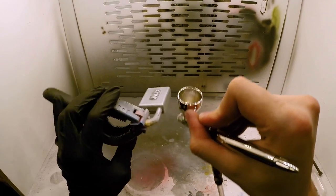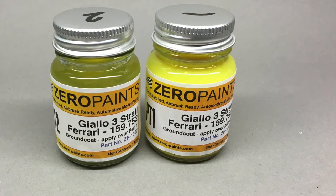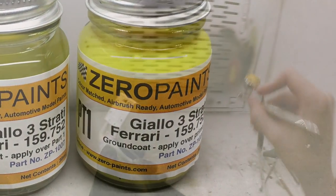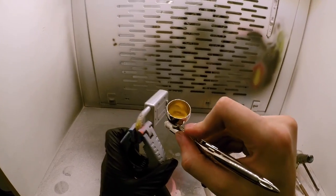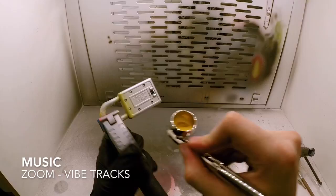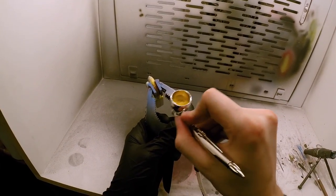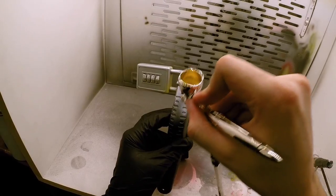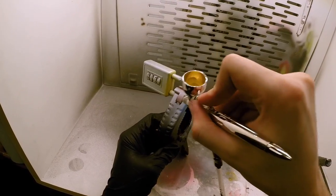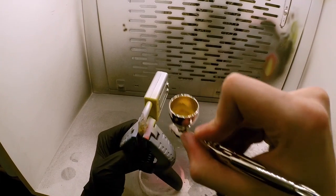So with the base now painted in silver, I let that dry for about 5 minutes and moved on to part 1 of this paint job. And that part 1 is just a silver metallic from Ferrari, and after just applying one or two light coats, I let it sit for 5 minutes in between and applied a second coat. After that second coat, it was nicely covered, no more see-through areas to the silver, and it was also a nice even coverage all over.